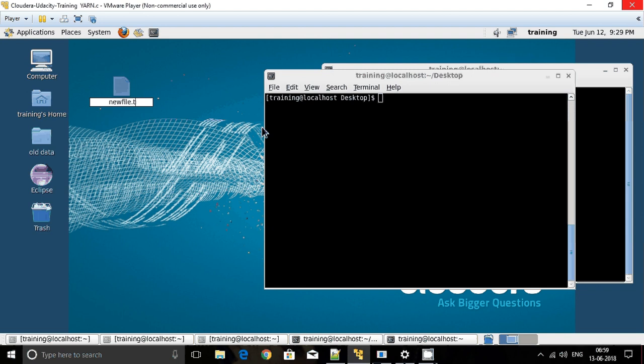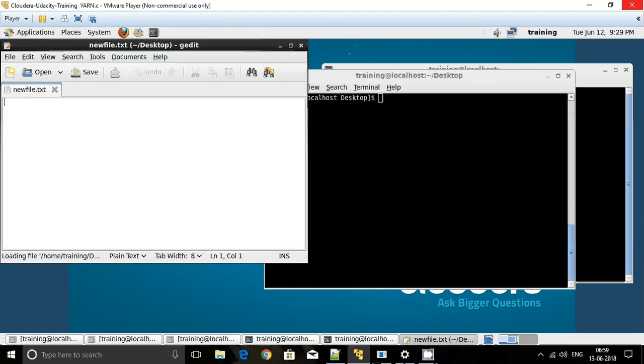Here I am keeping txt as the file extension, and simply enter. So for example I'm writing down: I am Washim Raja Akash, I live in Kolkata, K-O-L-K-A-T-A.